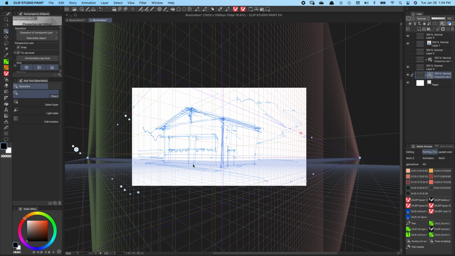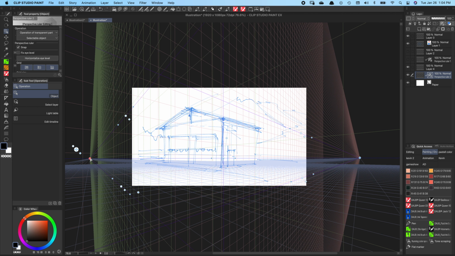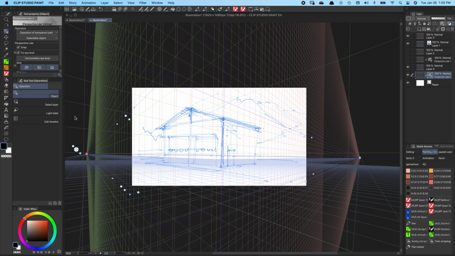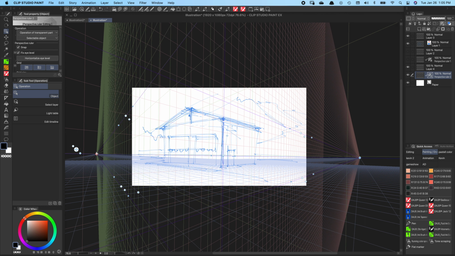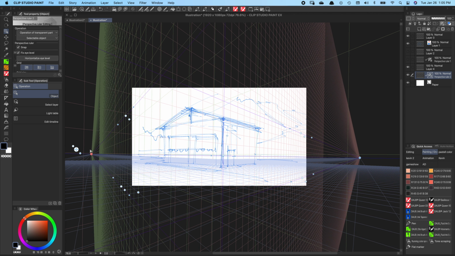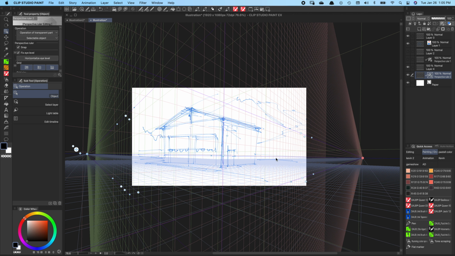What this does is, let's say for example, without it I can click and move the horizon line like this. But once I click it, this will not move. It's locked in place. I can drag my focal length, change the focal length, but I cannot change the horizon line. Now this is a bit of a quick fix, I should say, because it really doesn't mean much, because here, if I click on here, I can still change the horizon line. But it's just one less thing you have to worry about.